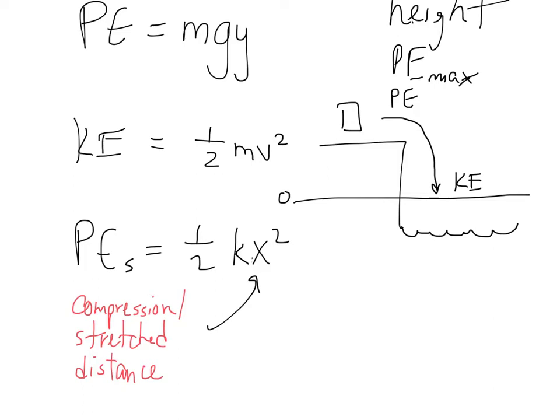Okay, so it started to be 4 centimeters. You compress the spring till it's 1 centimeter. What's the change? Okay, the change is 3 centimeters. So this x here is really like a delta x. The reason I honestly don't put delta x there, because then people start thinking about position and like final minus initial with position, which is similar, but I'd rather you just remember that it's the compression distance. Okay, the compression distance.